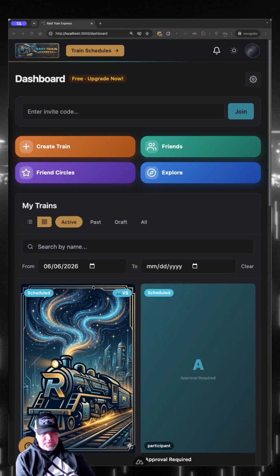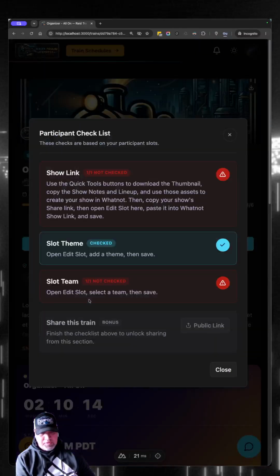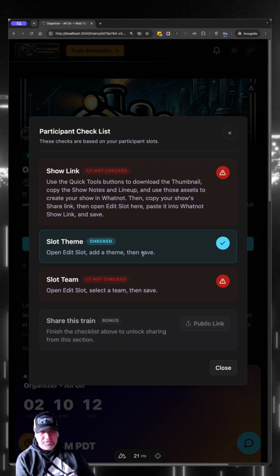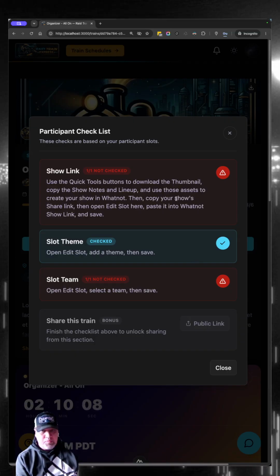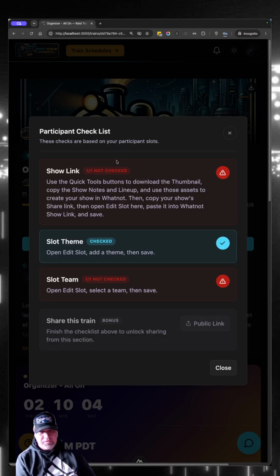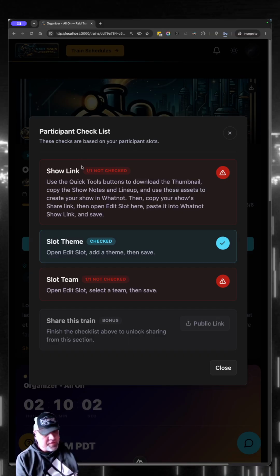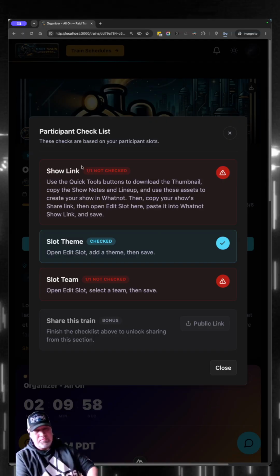So one of the first things that we set up was this participant checklist. Whenever you join a train as a participant, we've got basically a list of items here that you should do to get your train set up.